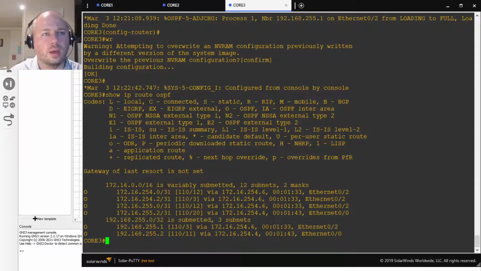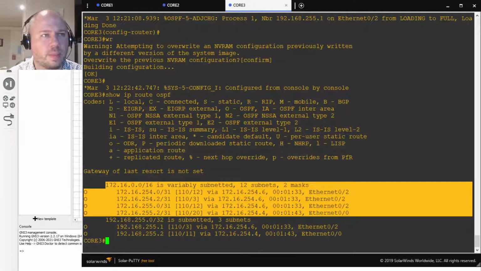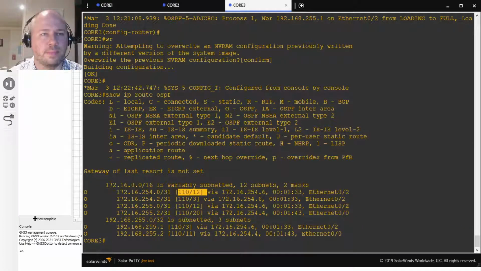Now this should be telling us everything except for .2, we should be going via E0/2, and that's because of the bandwidth, and we can see that by the metrics here and here.